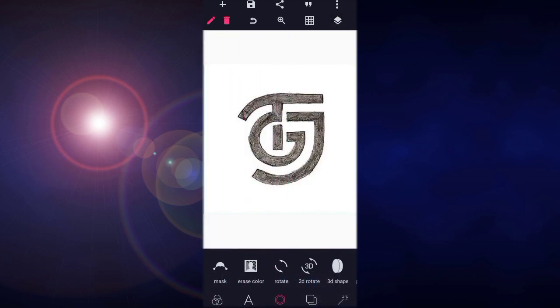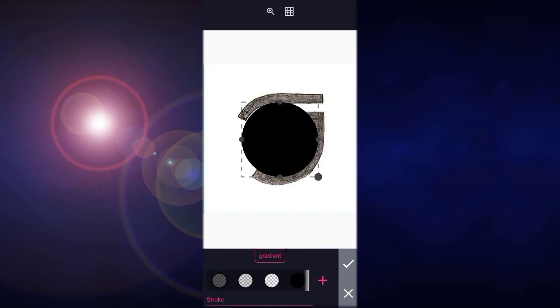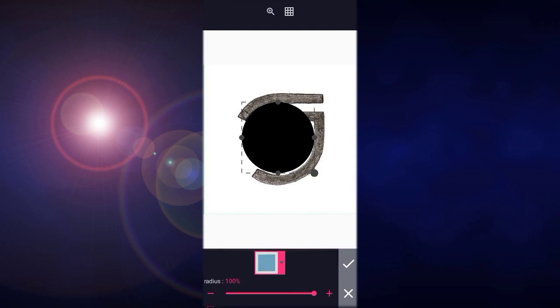Now we want to achieve the inner one, and that one is very simple. What you are going to do is to select the circle. But I didn't select the circle. What I actually did here, I selected the triangle like this, then reduced the opacity. I will tell you the reason why I did this. At times, when you select the round circle directly and want to position it to the center, it will not position very well.